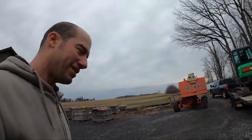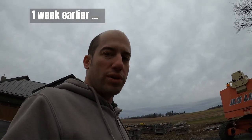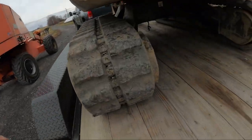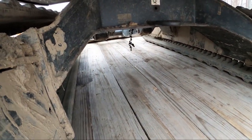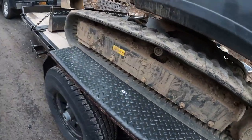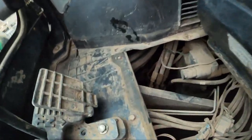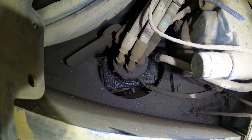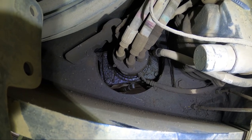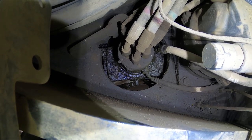Well, I was doing some maintenance to the Mini and noticed a pool of fluid beneath it. Not a good sign usually. It's dry now because I just moved it onto the trailer, but you can see a few little drips under there. Did a little further investigation. Panel off. And looky here. There is a lot of hydraulic fluid around that swivel joint. So, guess what I'm gonna be doing for the next few days.